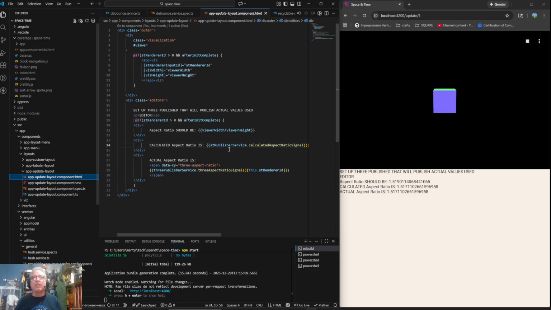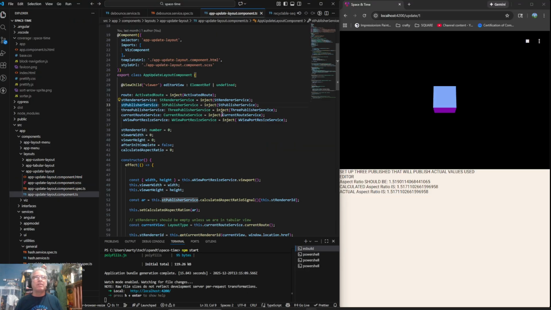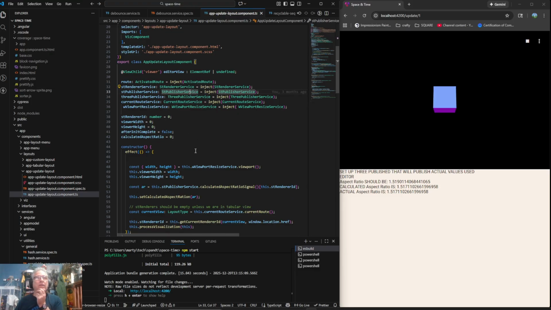Yeah, it's ST publisher service. This is a signal, and signals are a bit new for me. So inside of this, when there's a resize, huh. Okay, that's a good approach.